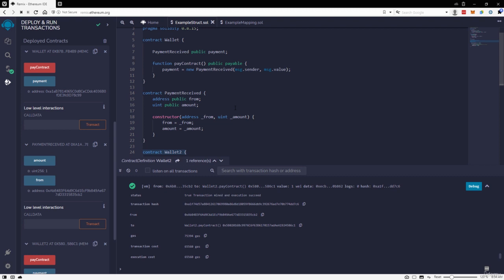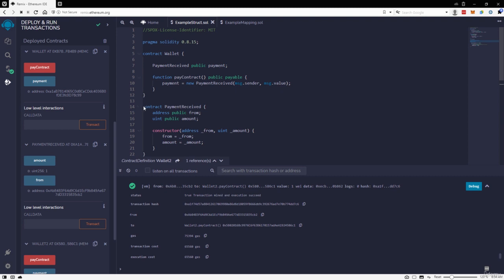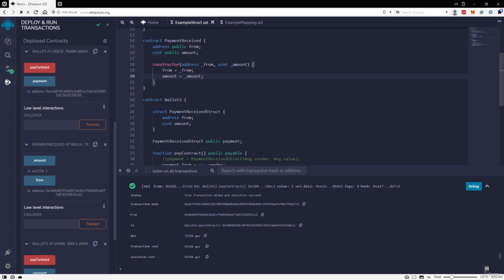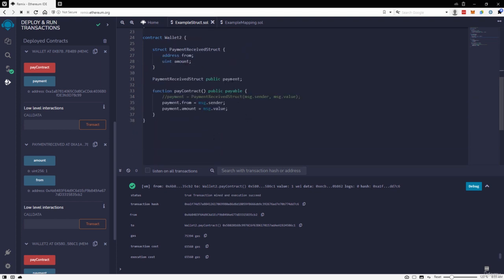Now, there's also good reasons to use child smart contracts, and that is since whatever information you want to put in the smart contract is then living there, you can have arbitrary complexity in there. So you can fill in a smart contract with certain variables, and then do whatever you want with that smart contract. You can split up the code into subcontracts, but be aware of the additional gas costs, so you're not running out of the block gas limit. Now, obviously, all of this makes little sense to just store one variable. And in the next lecture, I want to have a look at how we can combine structs with mappings.